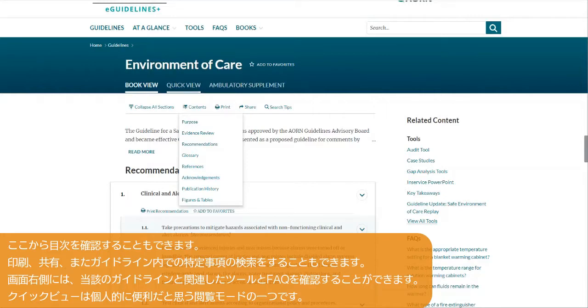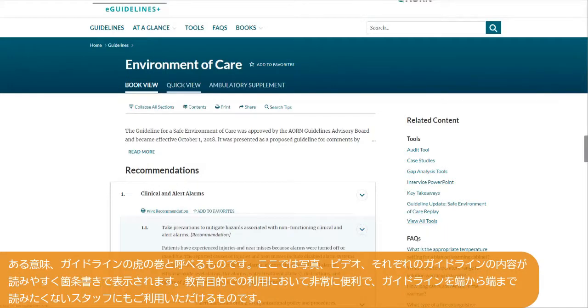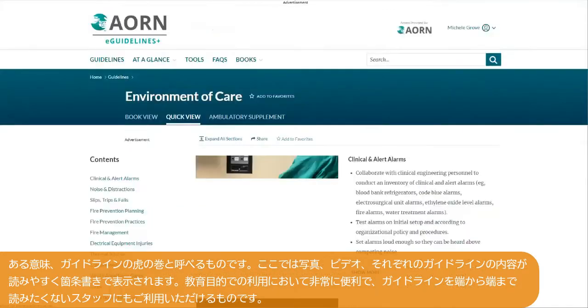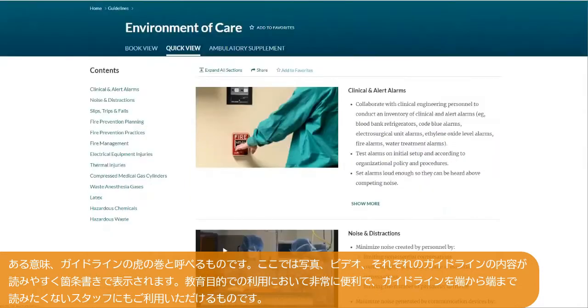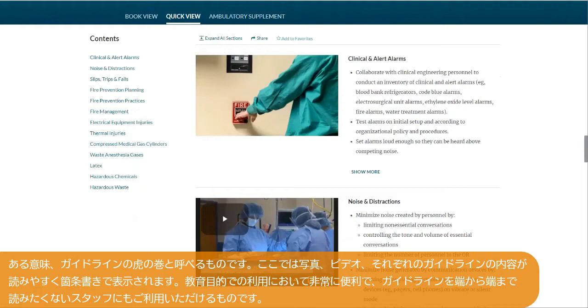One of my favorite features is the quick view. This is what I call the Cliff Notes version of the guidelines. This is where you can view pictures and videos and easy to read bullet point components of each guideline.